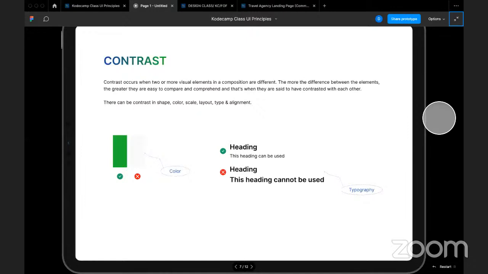So if you're designing a food ordering app, maybe you want to use orange and yellow, awesome. But at the same time, you still need to be sure and take note of the kind of colors you're using so that the contrast is there. We're not saying you're using something like red on black. There's still some shades of red and black that still works, right?